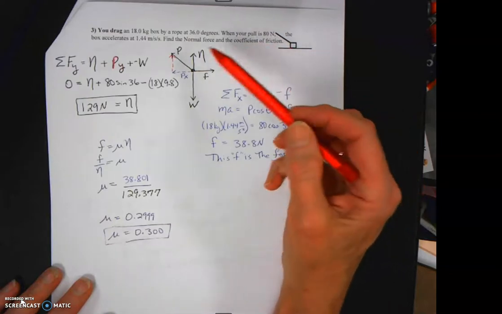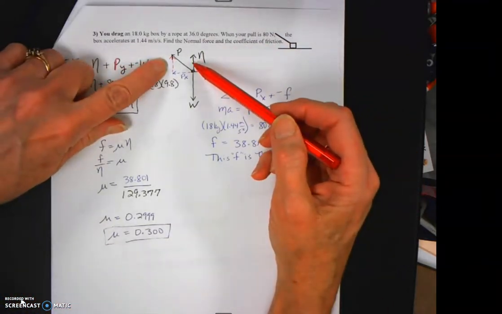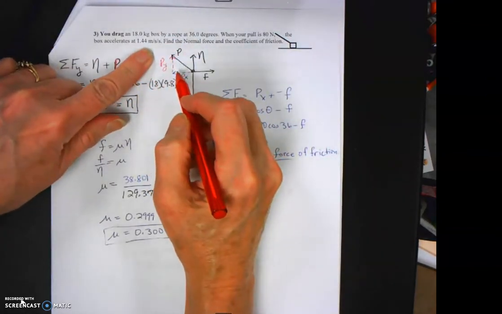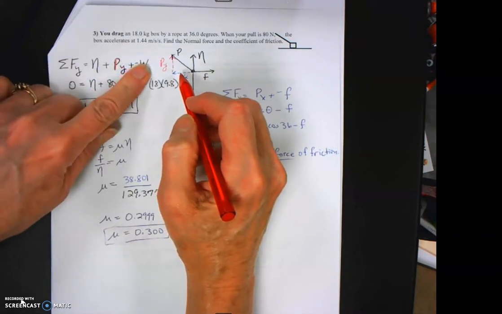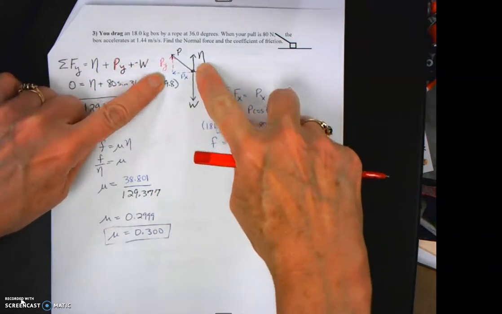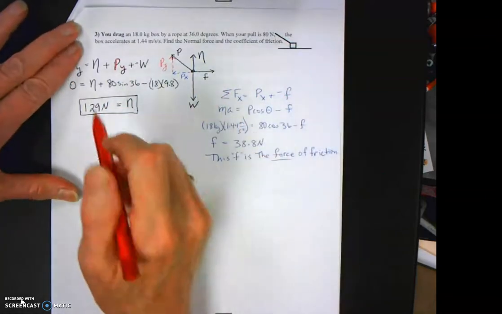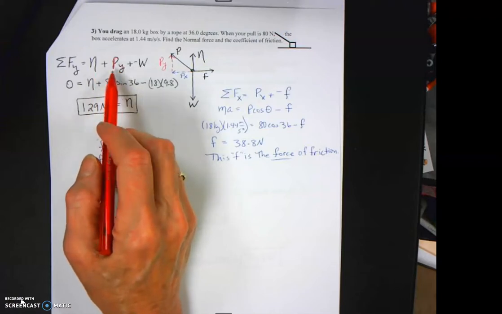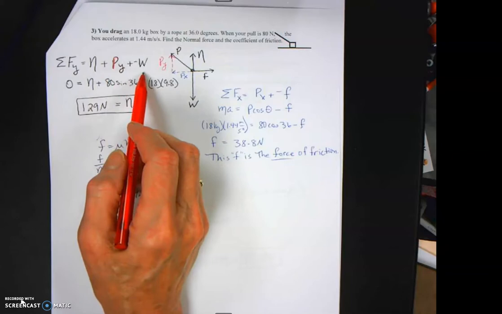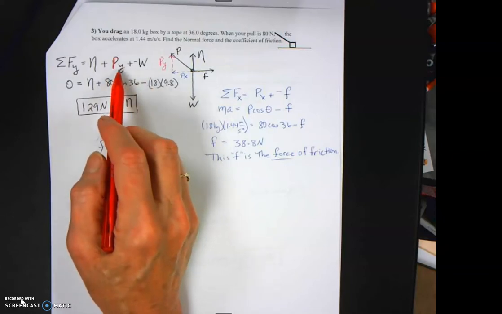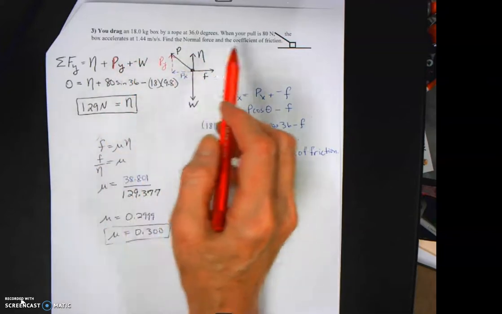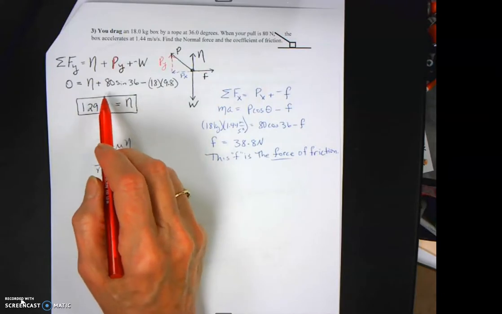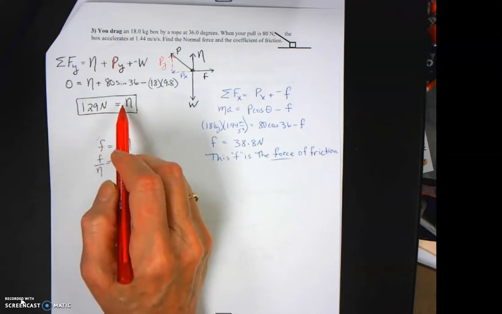That's a dead giveaway. Another way to look at it is you have multiple forces in the up direction because that component right there, that's called PY. The vertical component of the pull is lifting, accidentally lifting the box. And so these two ups together work to balance the weight force. So when I sum the forces in the Y direction, the normal force and the Y component of the pulling force are both positive. The weight force is down and negative. So that pulling force is going to be P sine theta. And the pull was given to you, 80 newtons on this particular version. So you can just solve for the normal force. Now you know the normal force, which you'll need when you work with friction.